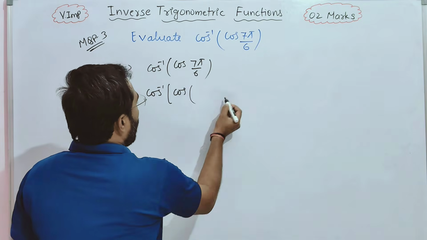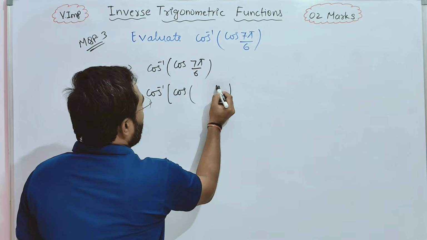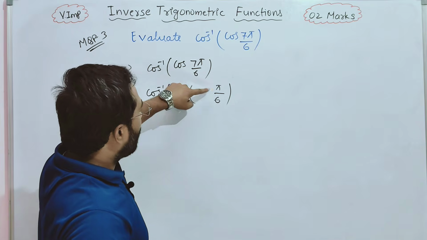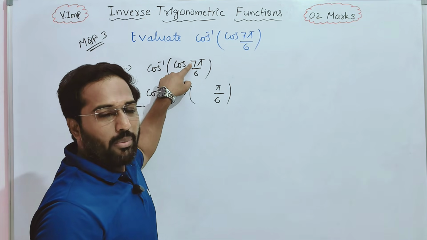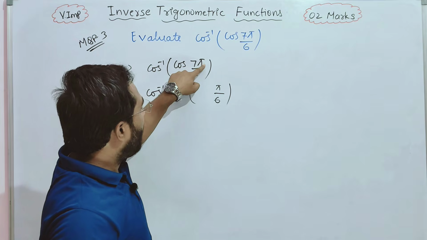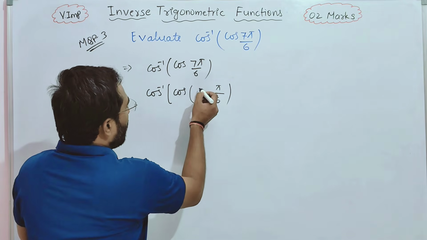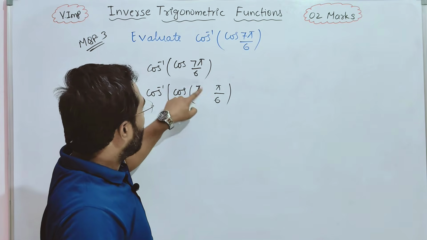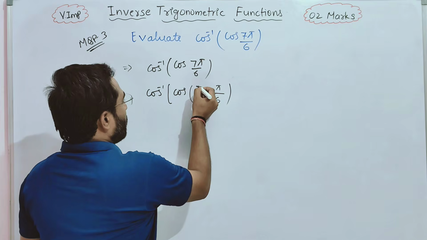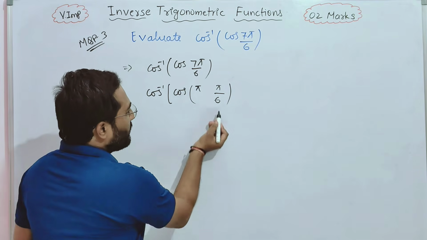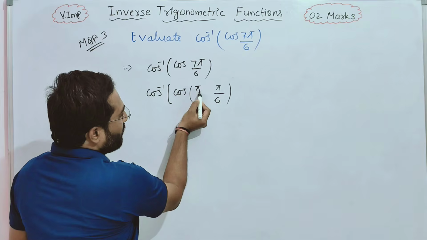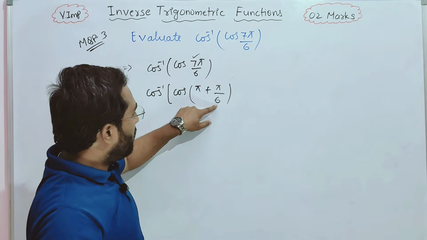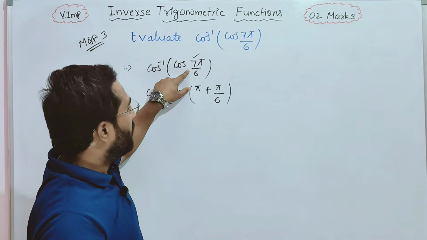Let us see. First, pi by 6 is there, you just keep pi by 6 here compulsorily. This is a trick for every problem. If you have pi by 3, you keep pi by 3 here. The element may be anything, 7 pi by 3, 10 pi by 3, whatever it may be. Keep pi as it is, the denominator term as it is, and you take another pi here compulsorily. Isn't it easy? For instance, take pi by 6 here and keep 1 pi here. Now you take the LCM, 6 into pi, 6 pi. If you need 7 pi, you just take the plus sign here. You can see here 6 pi plus 1 pi is 7 pi by 6.